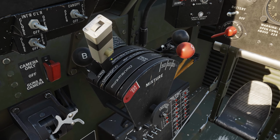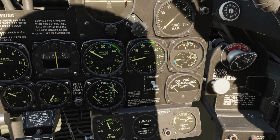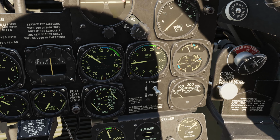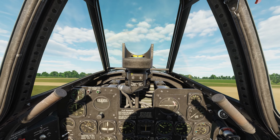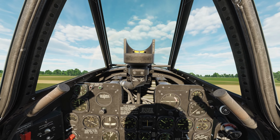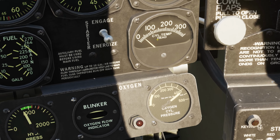Okay, now you need to adjust your throttle, which is this big lever here. You want to adjust it so the RPM says 900. Okay, now we need to wait for the engine to warm up, which will take about 2 to 3 minutes. The way that you'll know it's warmed up is when this gauge here, cylinder head temperature, it'll say 100 degrees.